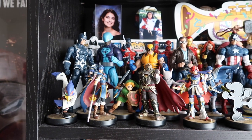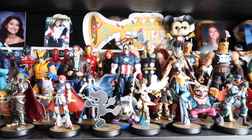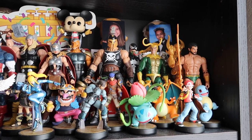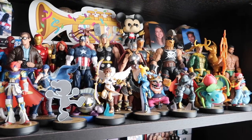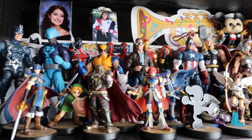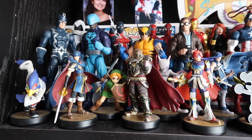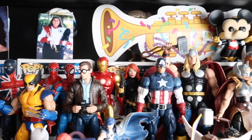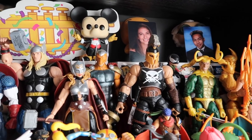So this is the second shelf. This is mostly my comic book figures. I don't usually collect comic book figures, but sometimes when I need to build a figure — where you buy six figures and can build one — some of them come with comic book figures, so I just have some. Some of them I did buy because I wanted them. Let's start over here — back here are actually all of the Friends Pop Vinyls. I know you can't see them, but it would be a hassle to show you.